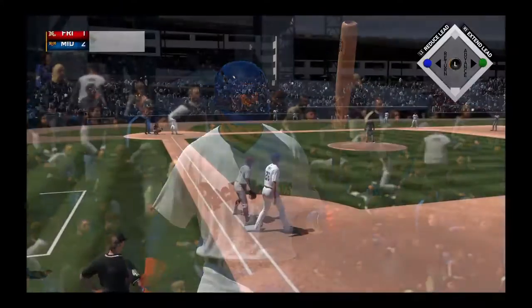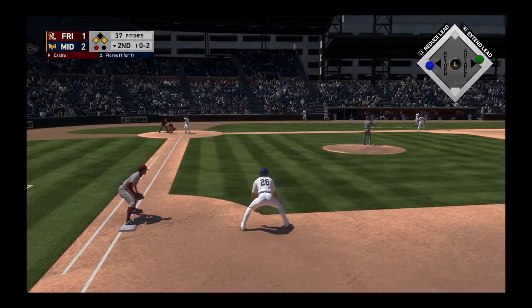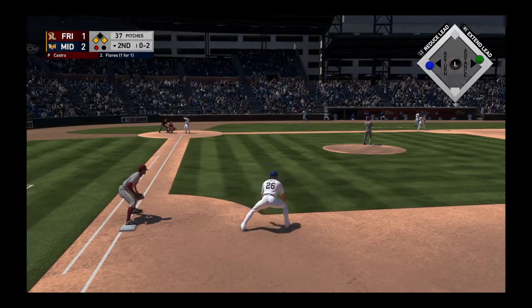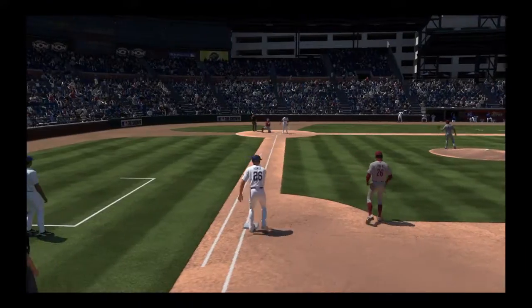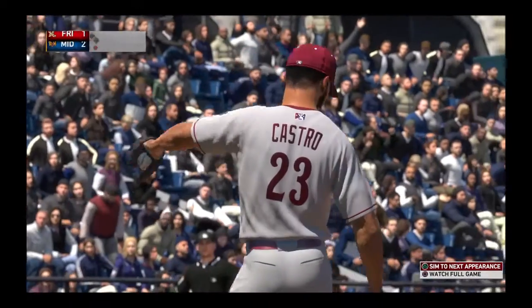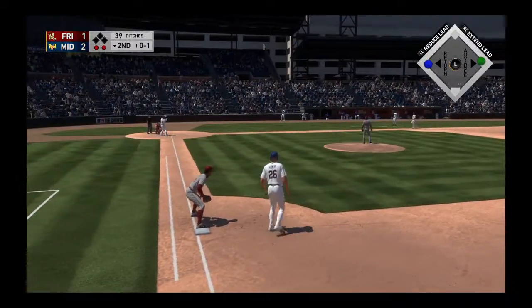Time for a look at the defensive alignment for the visitors. And guys, one thing I want you to focus on today, when you look at this team on the defensive side of the ball, they're in the top five in fielding percentage. They go about their business a certain way. They make all the routine plays, mix in a few flashy ones, and day after day, they give their pitchers the best chance to be successful.